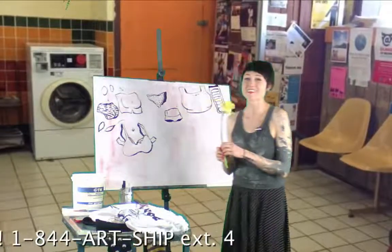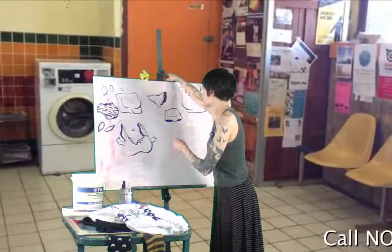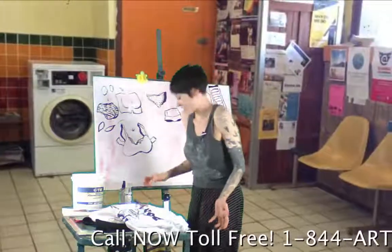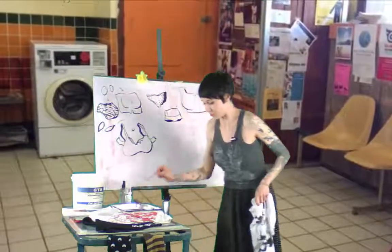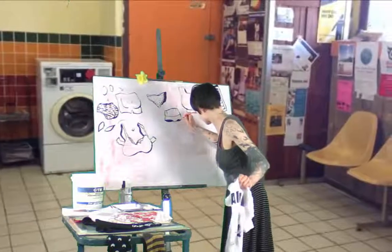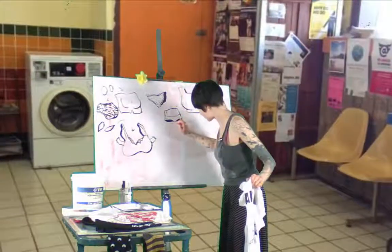See, a nice man walked by and gave me this flower. Oh, it's so sweet. I feel so happy about that. That's so lovely. See, people like it. If I hold the laundry, people will think I'm doing it more, and then it'll be better. So see, I'm holding it and I'm painting. We have to do this quickly because they are getting a little uptight about it. So there's some control here.